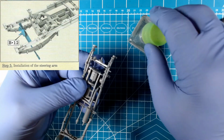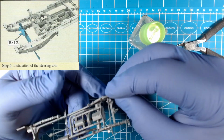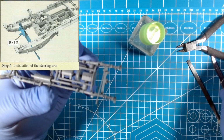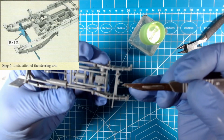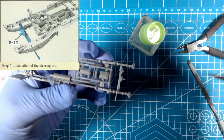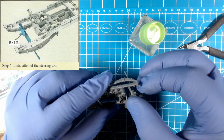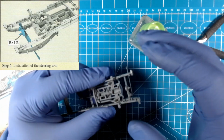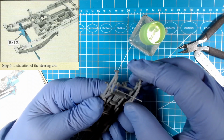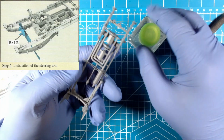Part B12 mainly consists of a cross member, the steering box, and a couple of tie rods. It's fairly delicate, but it's pretty easy to install. Just got to get it in the right spots, and it drops right into place. It's not a lot to it. Just got to be careful not to break the little tie rods because they are very delicate. And that should complete step 5.